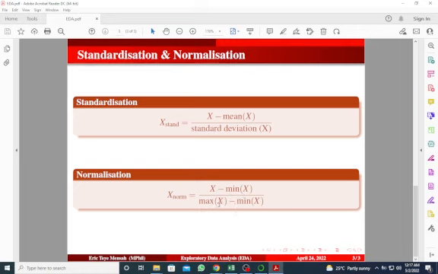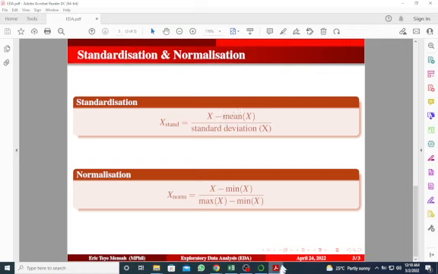That's the maximum of the variable and the minimum of the variable, which is basically going to give you the range. So this is how you can compute this manually to get a normalized data set, or you can compute this manually to get the standardized data set, right?